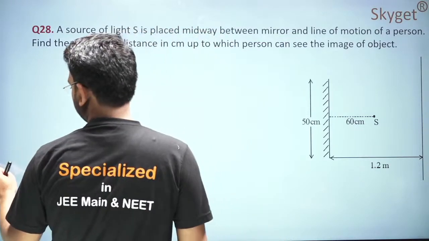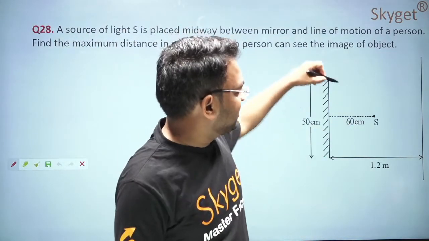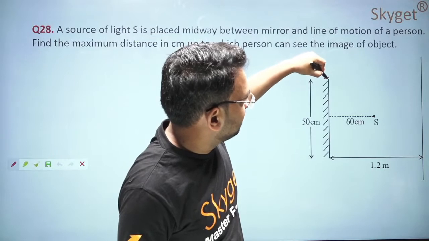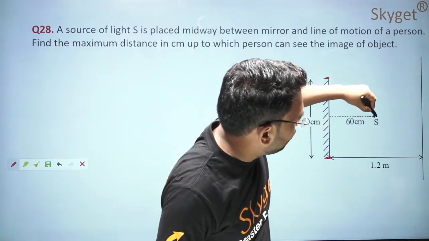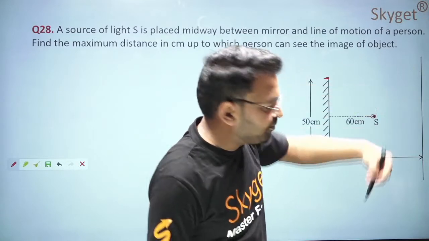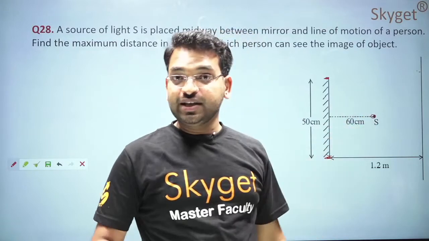Let's see how to do that. Simple mathematics, this is not a physics question, telling you again. Okay, so for example, this is your mirror, simple thing. If any object is placed over here, and you are watching from somewhere here, what will happen? Can you see this object? So you can say yes, I can see.